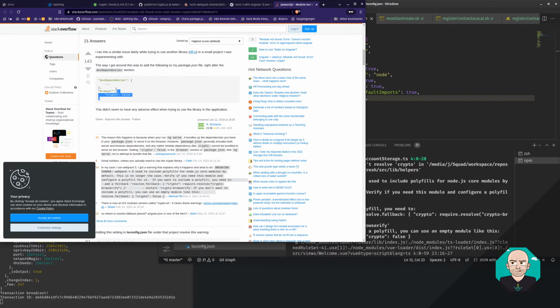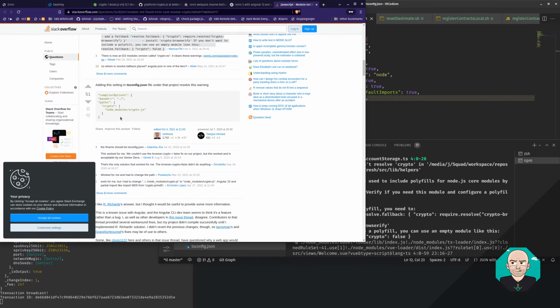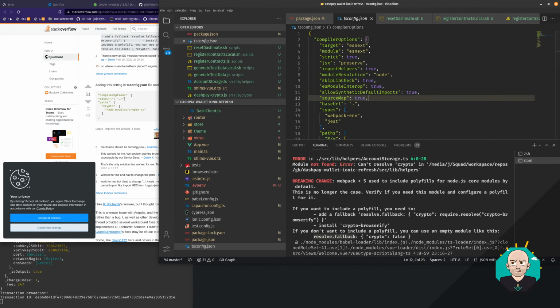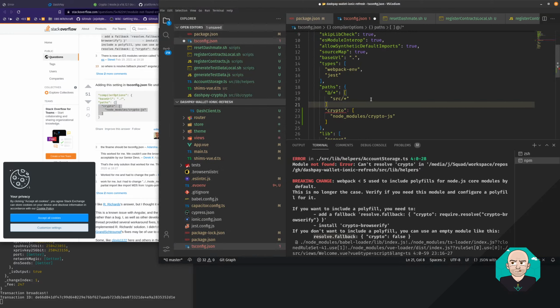I don't think the after actually matters. None of that should matter in the JSON. So compiler options base, their paths. So crypto. Something like that.